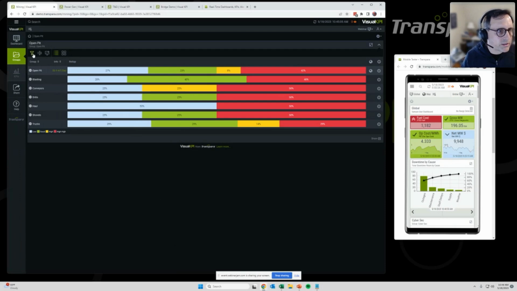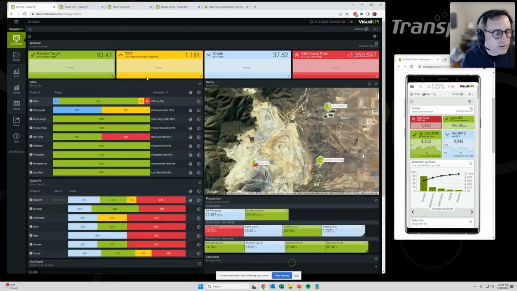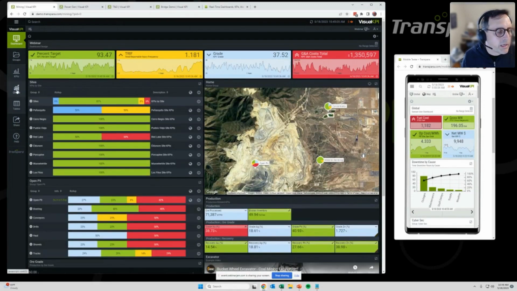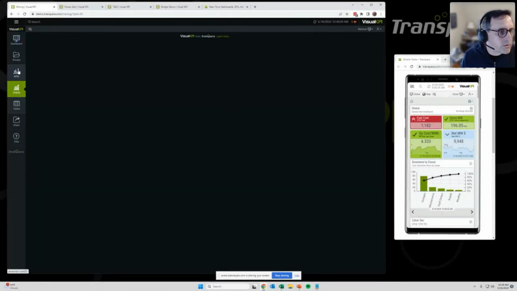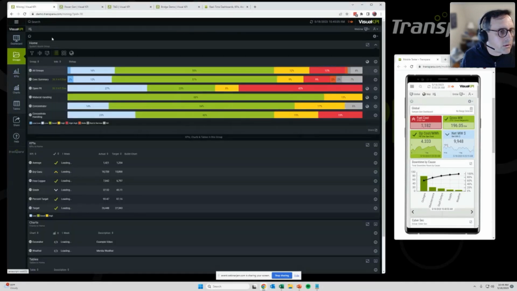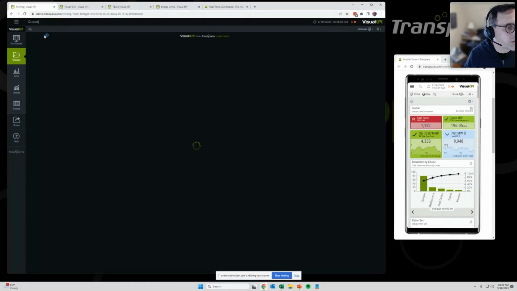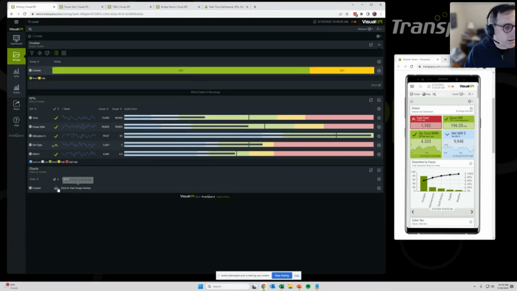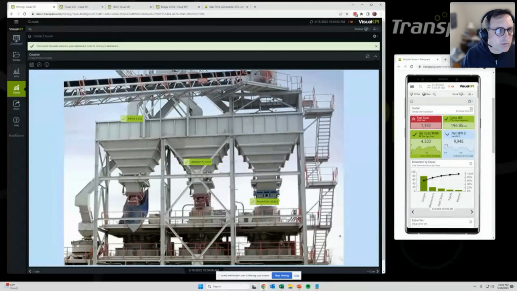Now, there's one other visualization that I added to this system just for the purposes of making an interesting dashboard, or sort of having some fun. And that is a new feature in our software called an image overlay chart. I believe it's in the Crusher. So I'm going to use search and go to the Crusher group. And then you'll see this image overlay. So what I did was find an image of a crusher, put a handful of random KPIs on it, probably not very relevant. And let's add that to our dashboard.